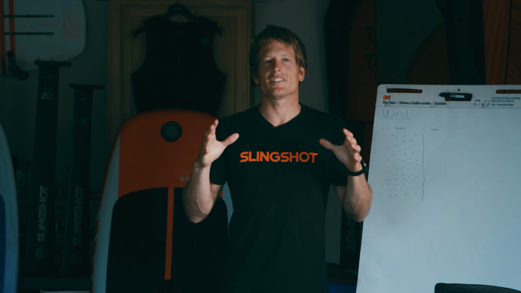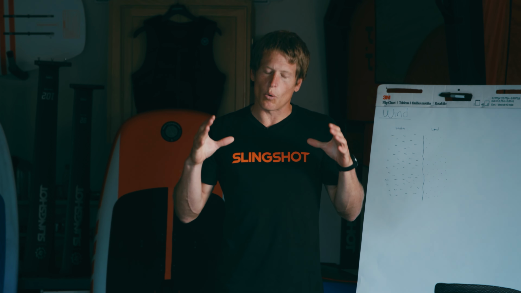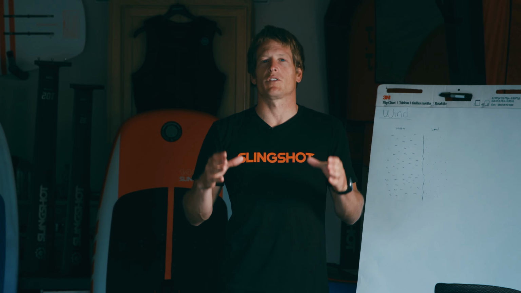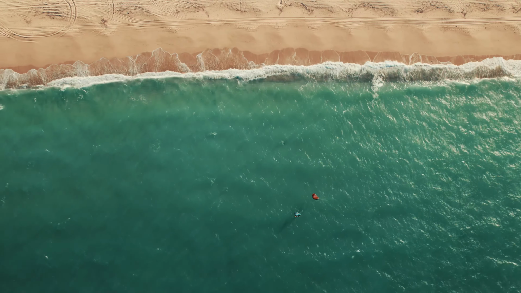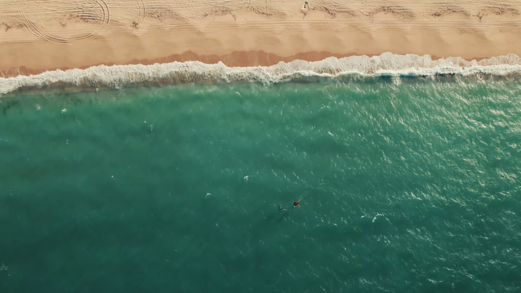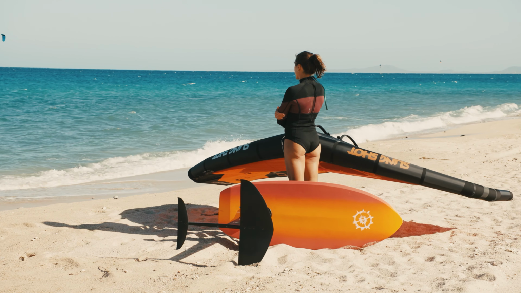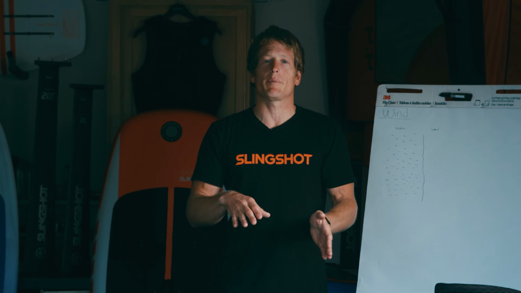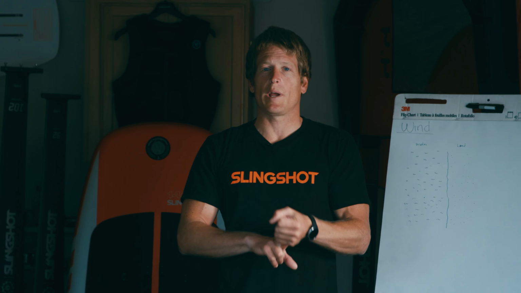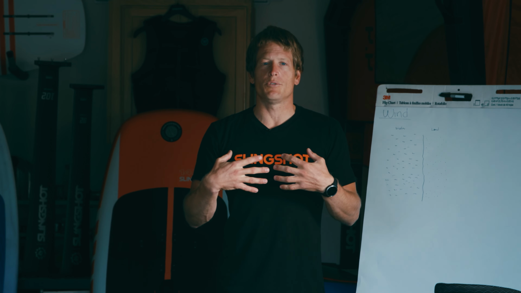The next set of terms is going to be the wind in its relation to the shoreline. As we're practicing our wind sports in the water, there's gonna be a shoreline to the water. And it's important that we understand the wind direction in terms of that shoreline. So we're gonna be talking about the terms onshore wind, offshore wind, and sideshore wind. As you can imagine, an onshore wind is going to be a wind that's blowing onto the shore.